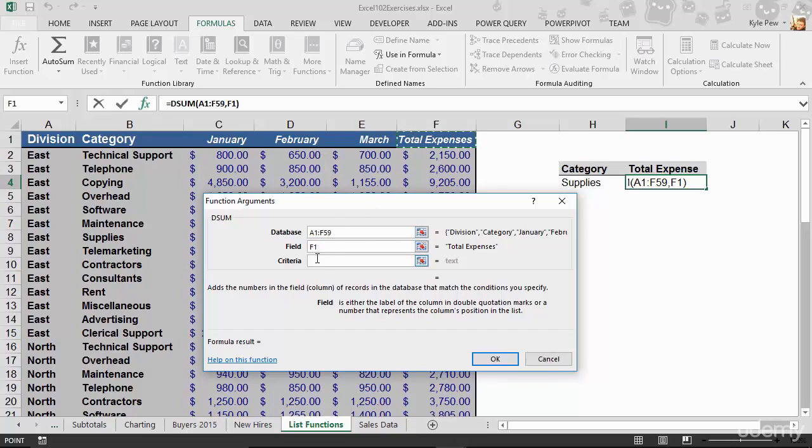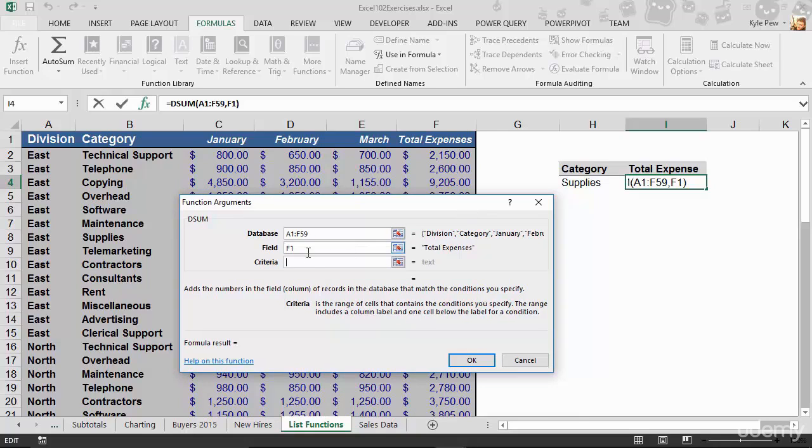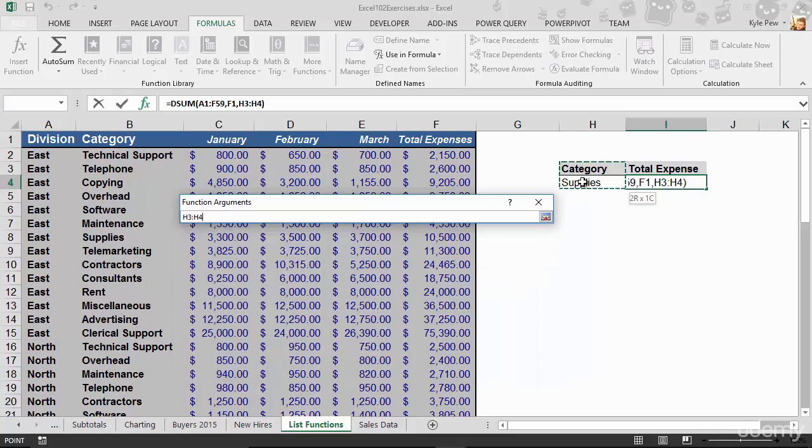The last thing, so I've told it where my list is at, which column do I want to sum up, but now I want to do a condition. Remember, I don't want to sum up every record. I only want to sum up where the category equals supplies. So all I need to do here for my criteria is select these two values. What is that?